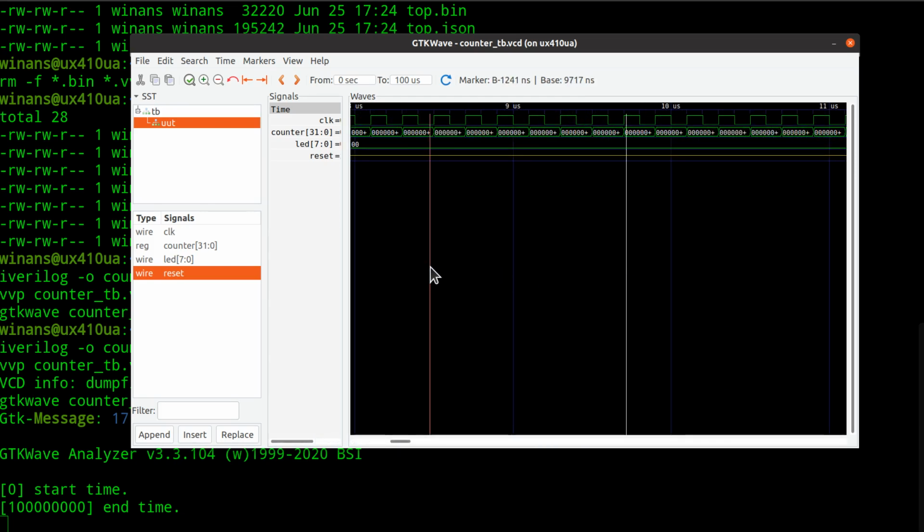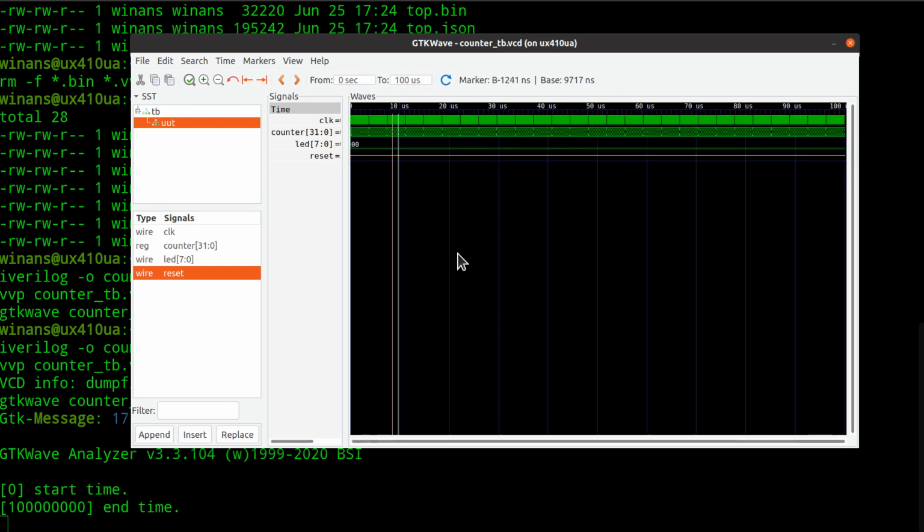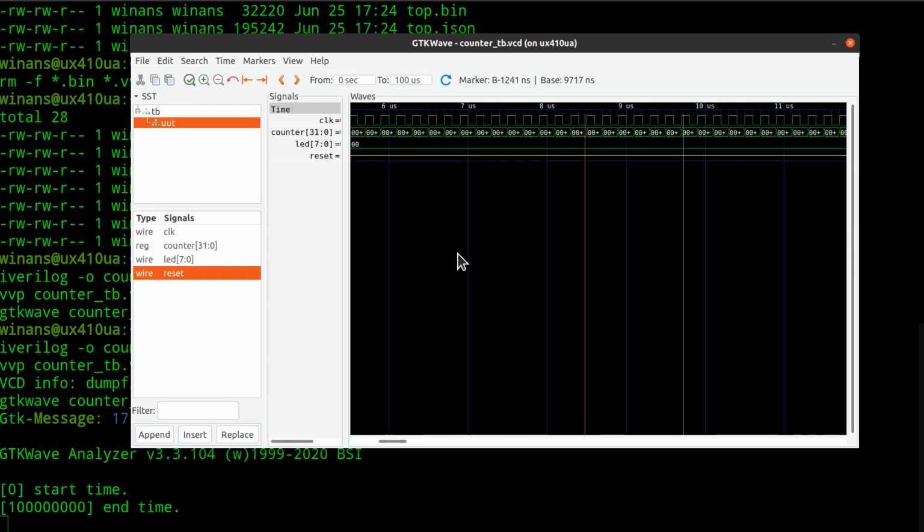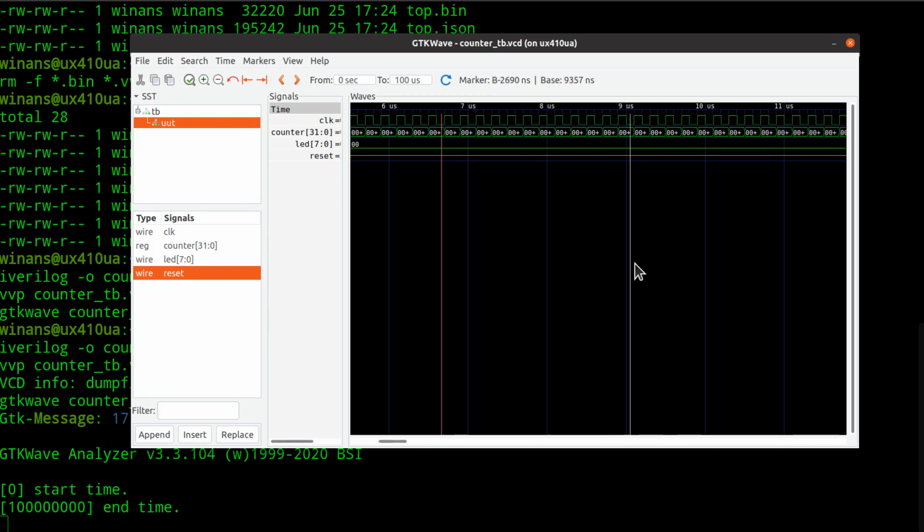And as I play around with this tool, if I hold down the control key and I move the mouse wheel, that's what I'm doing here for zooming in and out, all right? These other things, if I click with my left mouse button, it puts this red line on there. If I click the mouse wheel or the middle button, it puts a white line on there. And you can see what's happening up here as you move these things around. If you click the mouse wheel twice, it goes on and then it goes back off, okay? And the red line is with the left mouse button. And these two have different purposes.